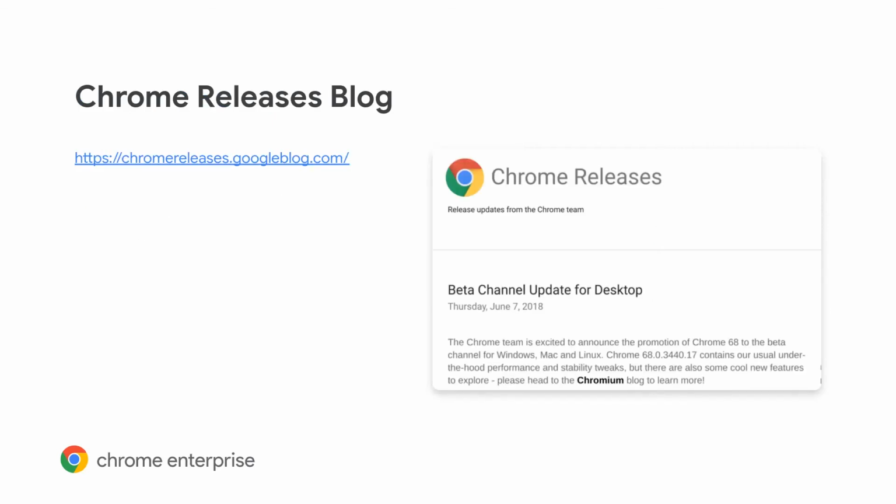So the Chrome releases blog is a source of truth when it comes to new releases, including software updates for Chrome and Chrome OS stable channel, beta, as well as the dev channel. It is externally shareable with customers and partners, and the timing of the blog post does not necessarily 100% match the release of the actual software. But as I said, it is a source of truth when it comes to new releases of Chrome.